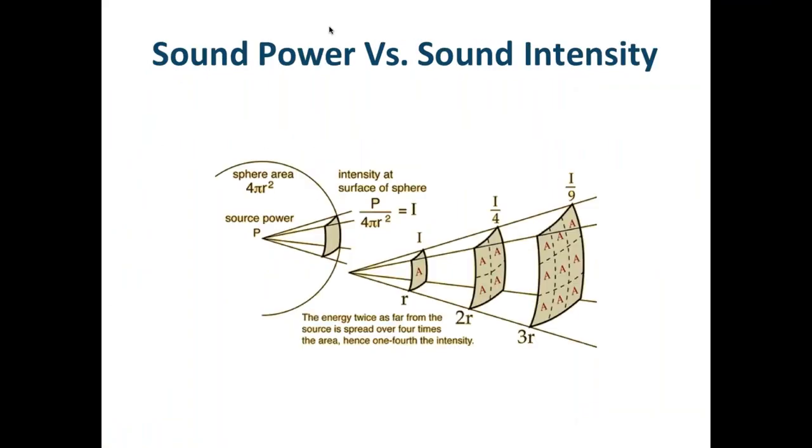Okay, so now we started talking about sound intensity. And here is an example of that bubble of sound, that sphere, that as we get further and further away from the source, the energy is diluted, because the surface area is being spread out. So if it's in close, you've got a small sphere around the sound source, then that whole area has much more energy across that surface. As you expand it, that surface gets very large, you only have the same amount of energy. So it's going to be diluted on that sphere. So that is our sound intensity, how much per square inch, square centimeter of that sphere.